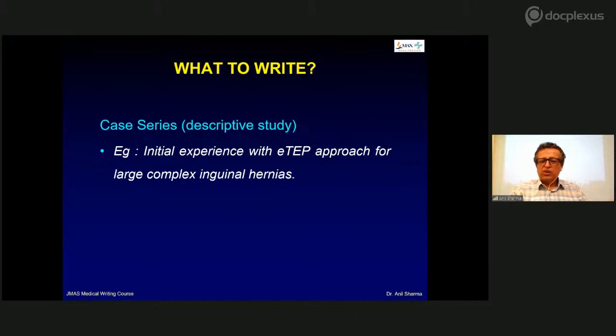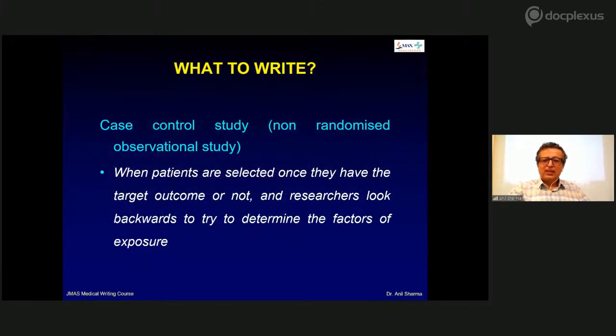Now, when you talk about case series, you are basically talking about what you did and what you found. Out here in a case series, you can't compare one treatment with the other. You can just make some general observations that you found in your case series. So be careful. You in fact need to be quite reserved about the conclusions that you can draw from a simple case series. Then comes the case control study, which is, like we saw again, a non-randomized observational study.